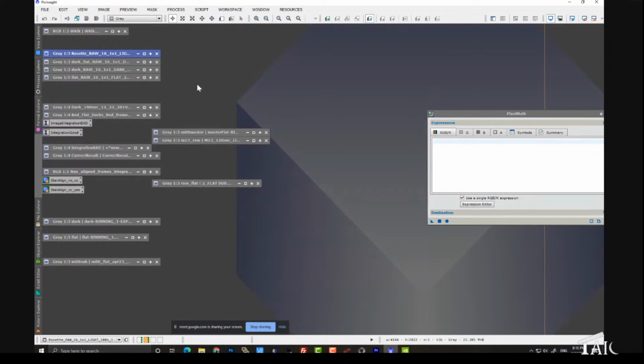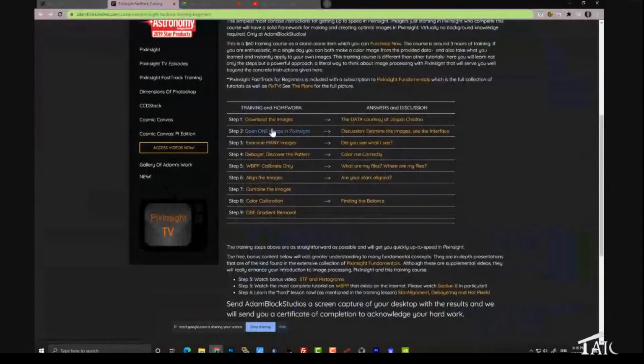But the thing is, he got so far down the road that he's trying to figure out why he's getting infinities with Subframe Selector. And my point is that in my Fast Track training, I specifically point out in steps 2 and 3 something that's not often pointed out: what to look for initially in the data.